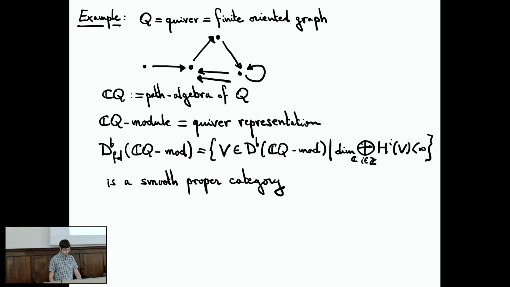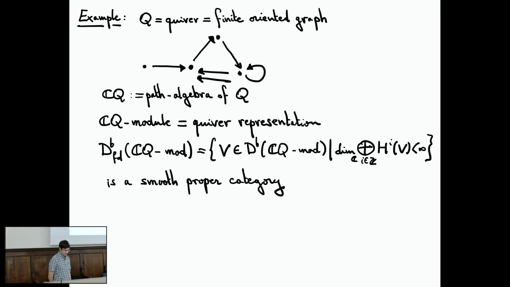Okay, so the quiver representation is just a decoration of this quiver by vector spaces and linear maps. And then you can consider the category of such representations. They form an abelian category because they are just categories of modules over an associative algebra. And you can look at the bounded derived category, so roughly bounded chain complexes of these representations. You will get a big category.